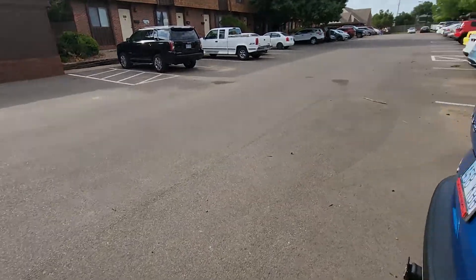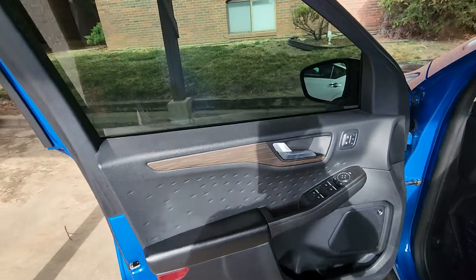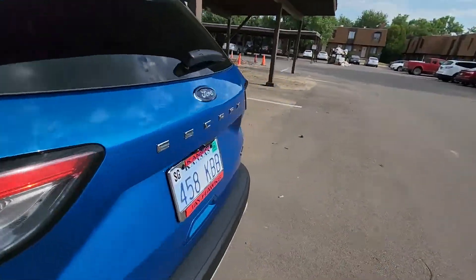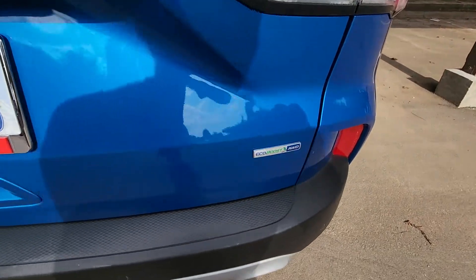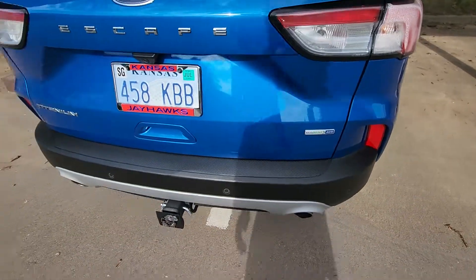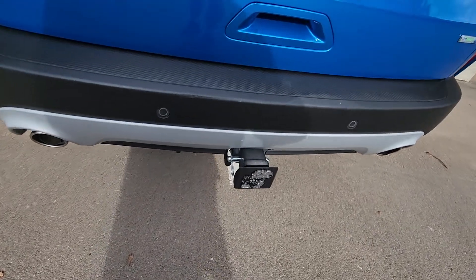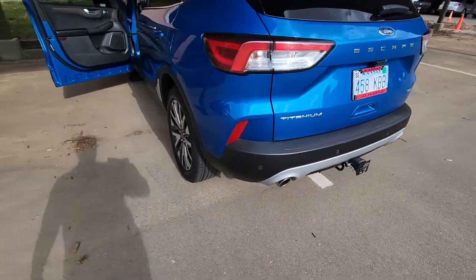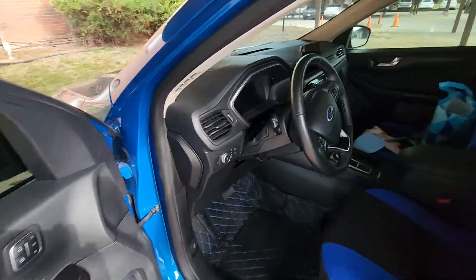I mean you can see I've got the really nice interior. This is the titanium. So I got the 2020 Ford Escape — it's the titanium. And this has the EcoBoost, it's the 2.0 liter EcoBoost with all-wheel drive. And it came with the tow package. All I did was add the cover to it because it looks better. I don't know how much you can tow — it's probably not very much because it's a four-cylinder.